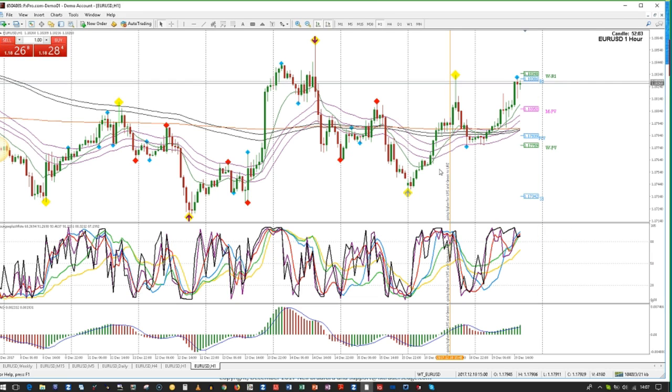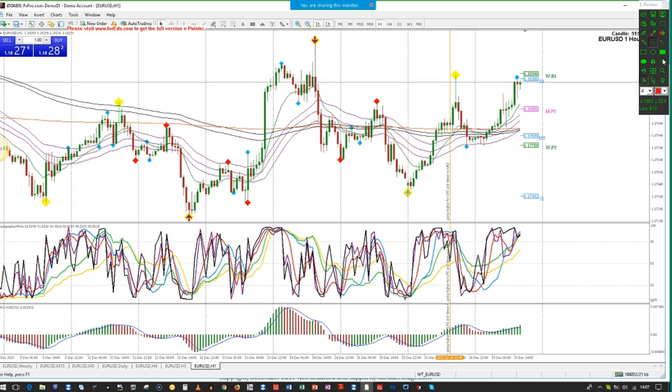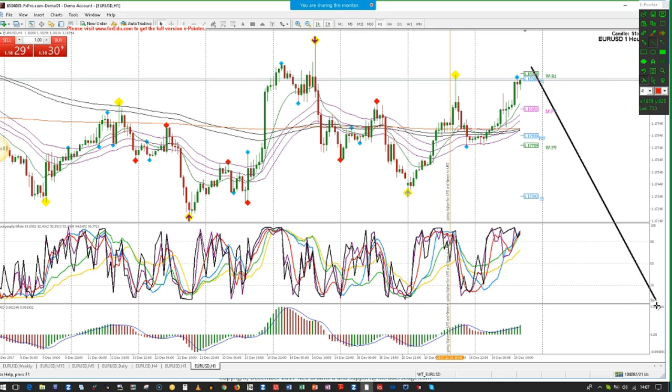Okay, you can follow this Euro USD 1 hour chart. Price should go a bit higher because we need the yellow bungee at the top. When it gets there, we should see a noble semaphore to match that. When we've got the noble semaphore, we need to come down for a royal.